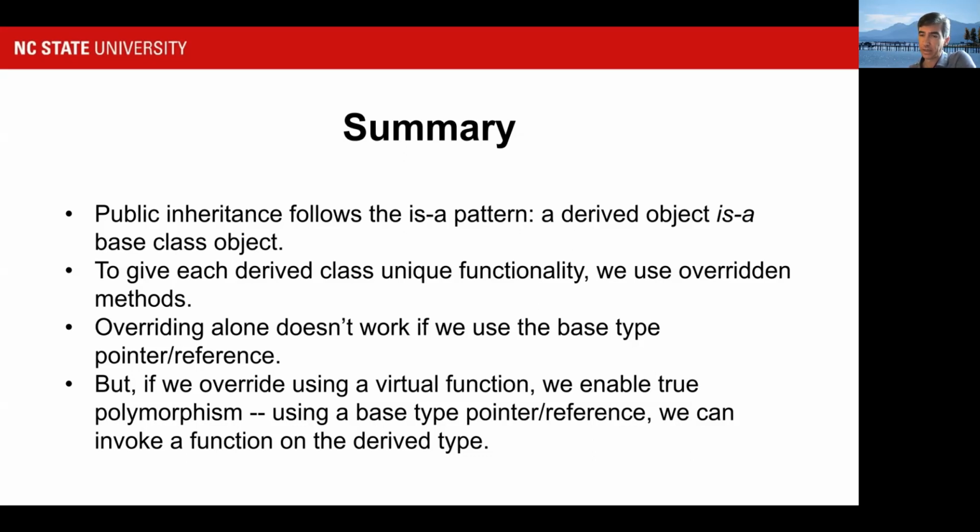And it's a way of telling the compiler that when we call this base type function, what we really want is the overridden behavior in the derived type. And that way, from a single base type pointer and function name, we get the different behavior that we want that's specified for each derived type, right? So from a single piece of code, a single statement of code, we get lots of different behaviors. And that's polymorphism, having many forms, getting many different behaviors from a very simple piece of code.